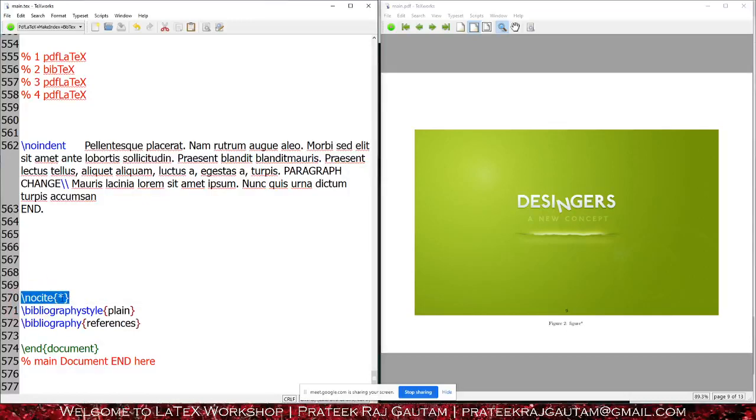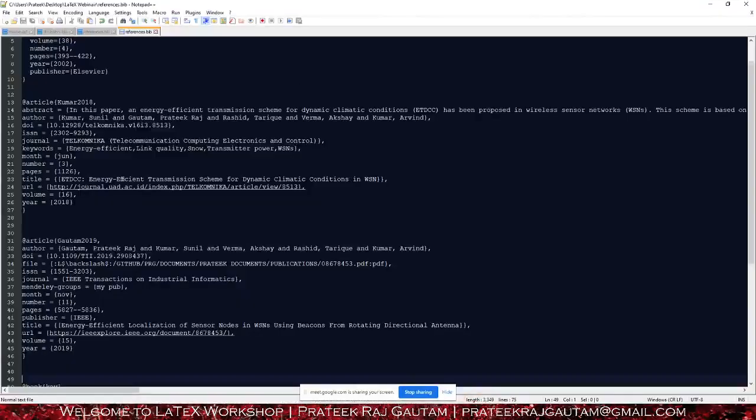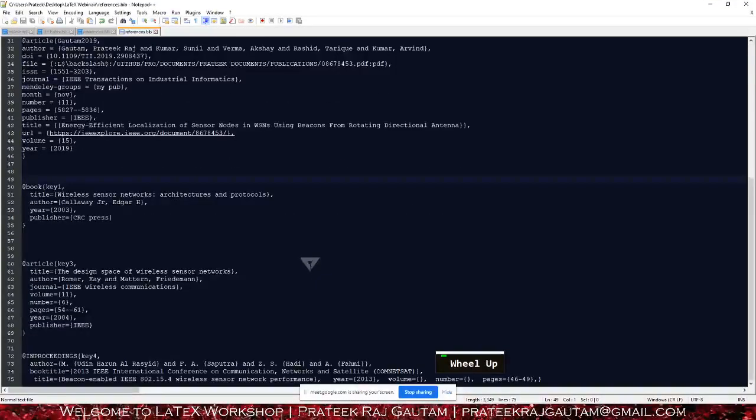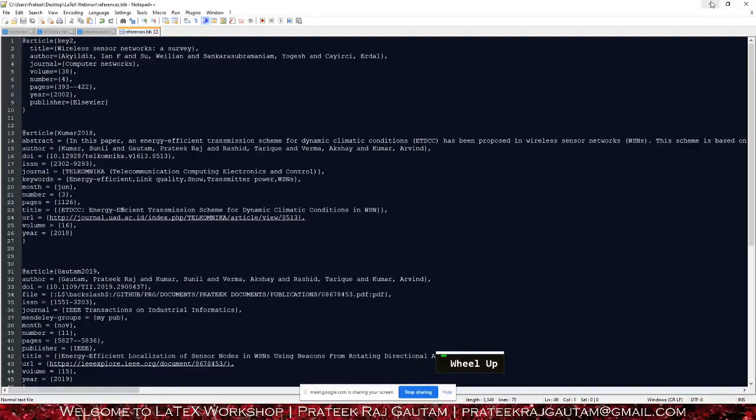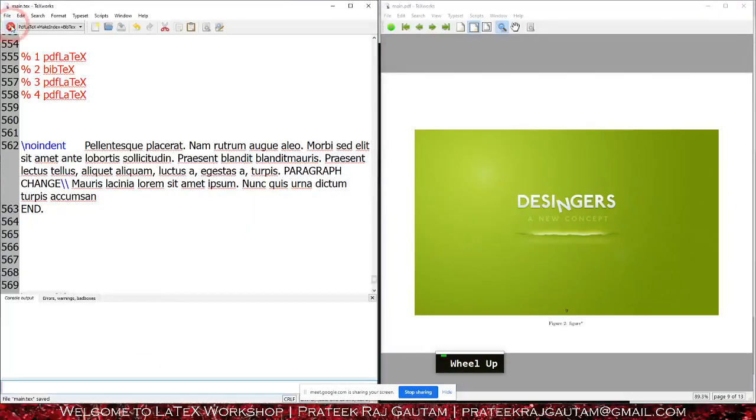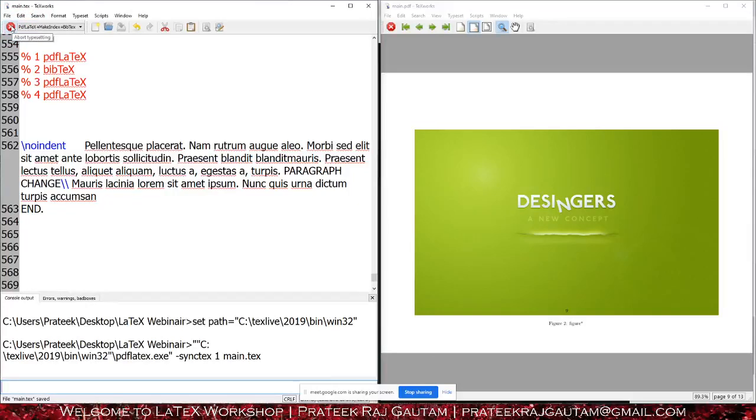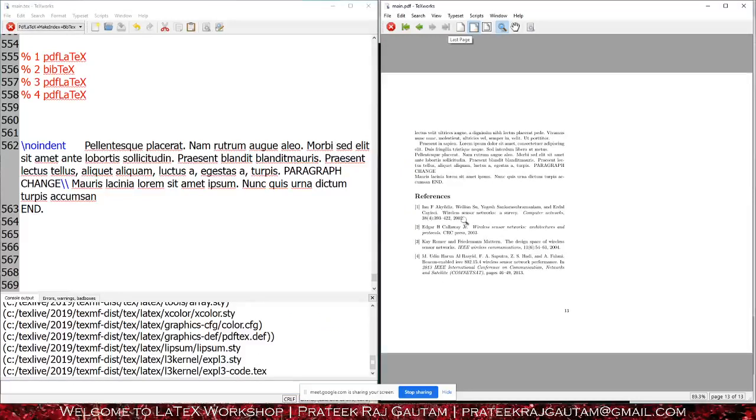So this will cite all the references that are stored in this BibTeX database. I just compile it and we will check the change on the last page. Earlier there were only 4 references.